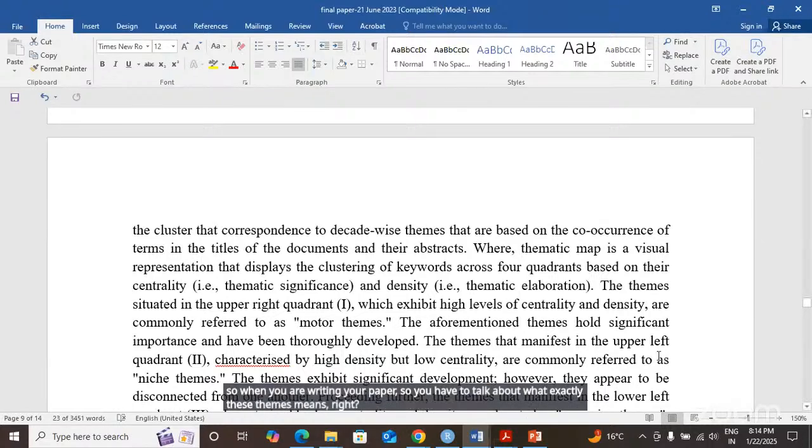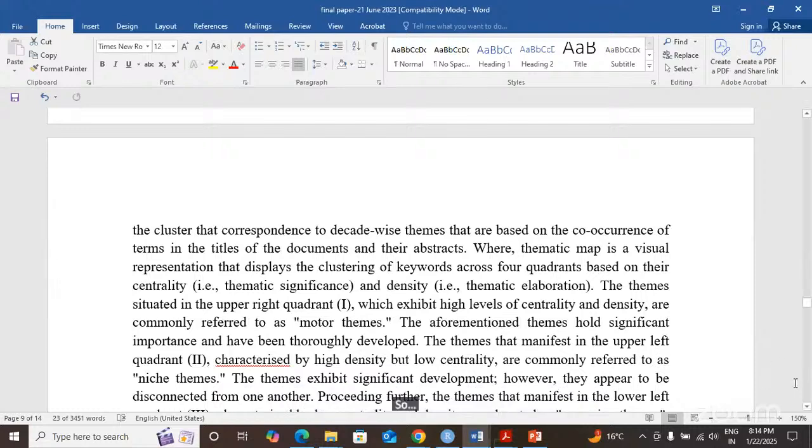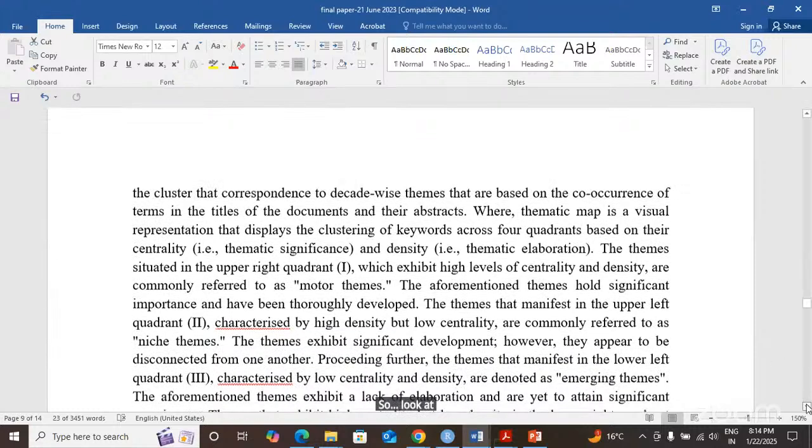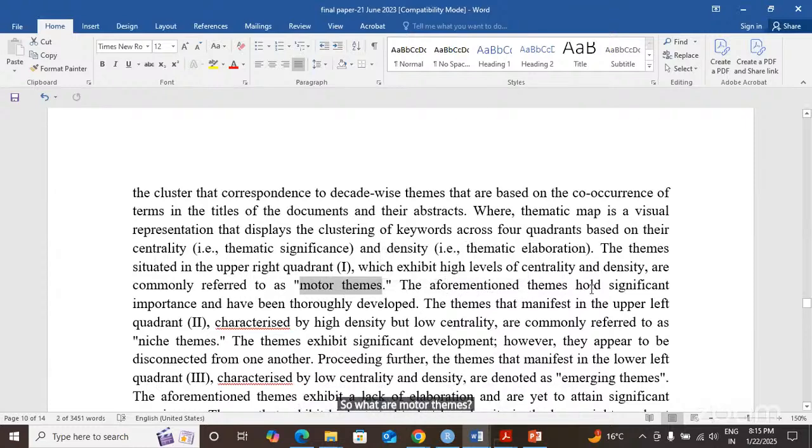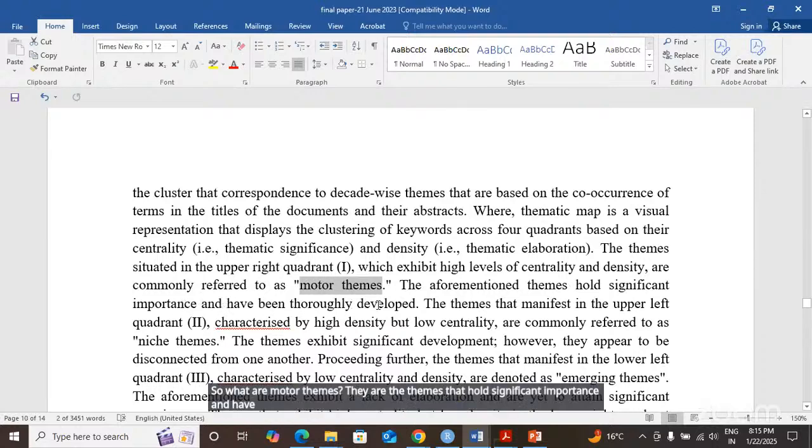So look at this here. The themes situated in the quadrant which exhibit a high level of centrality and density are commonly referred to as the motor themes. So, what are motor themes? They are the themes that hold significant importance and have been thoroughly developed.